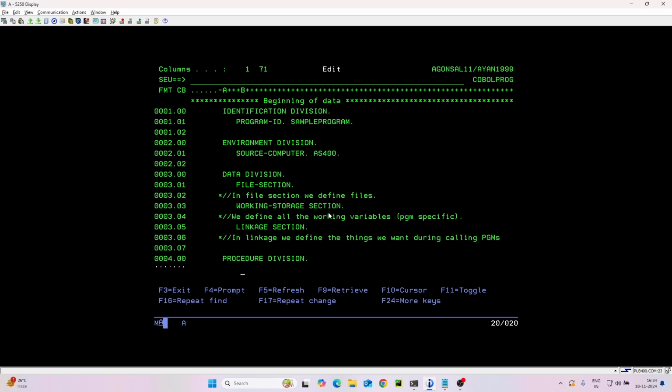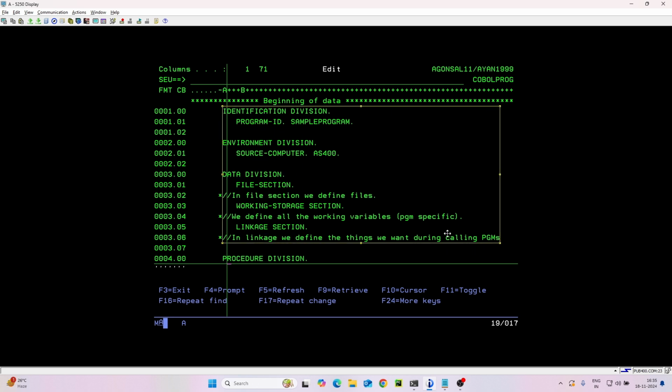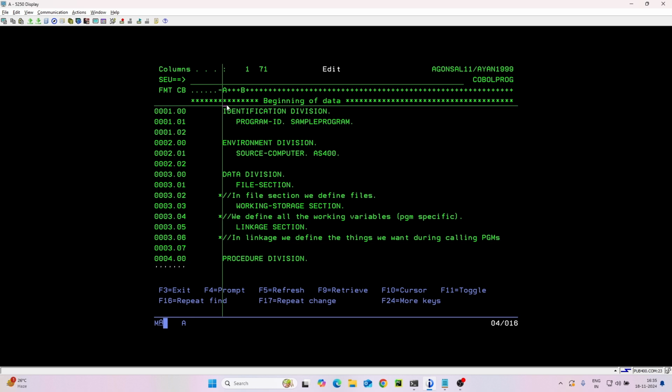Until procedure division, from identification to data division, we can write everything starting from this eighth column, in area A to be specific.